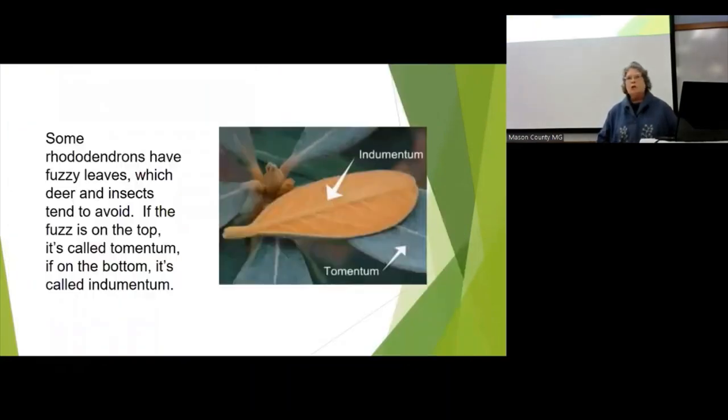The fuzzy leafed ones, basically, if it's fuzzy on the top, it's called tomentum. If it's fuzzy on the underside, it's called indumentum. Some rhododendrons are fuzzy top and bottom, some just on the top, some just on the bottom. If you're looking for something that the deer won't eat, well, deer don't usually eat rhododendrons. There's always an exception, but they typically tend to leave rhododendrons alone. But maybe rabbits, or something else that might want to munch on leaves. Certainly insects. We're going to talk about the root beetles later on. They tend to not go for the fuzzy leafed ones. So if that's a problem in your garden, go for a fuzzy leafed one.